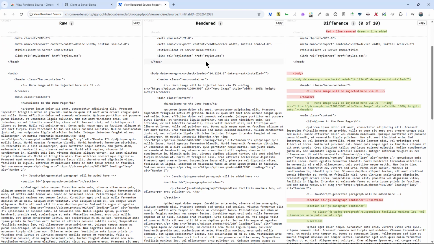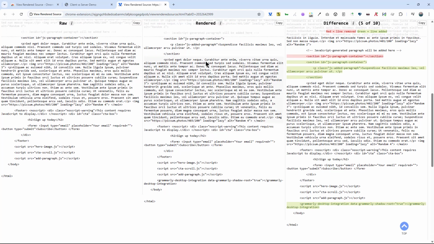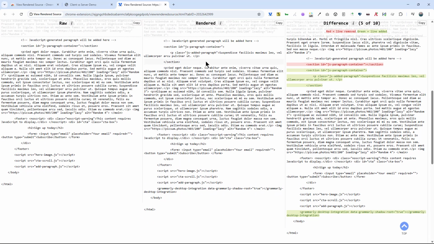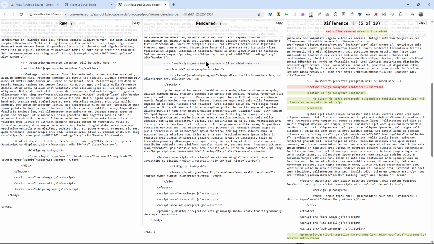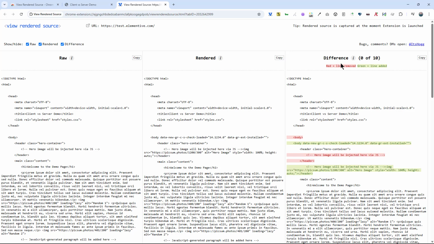The rendered code shows you what the content looks like after JavaScript has executed. So this shows you anything that might come in as a result of JavaScript loading on the page. And then we can also see the difference between the two. And I like to use the difference when I'm running an analysis on a website to just get an idea of how this is rendered, what content is coming in, what content is being changed by JavaScript. So in the difference, red shows anything removed by JavaScript, green shows anything added by JavaScript.